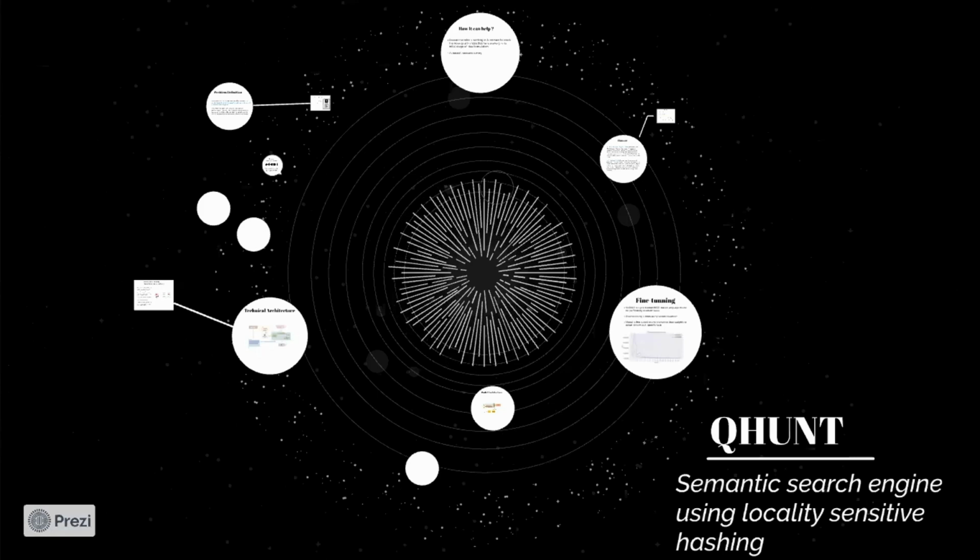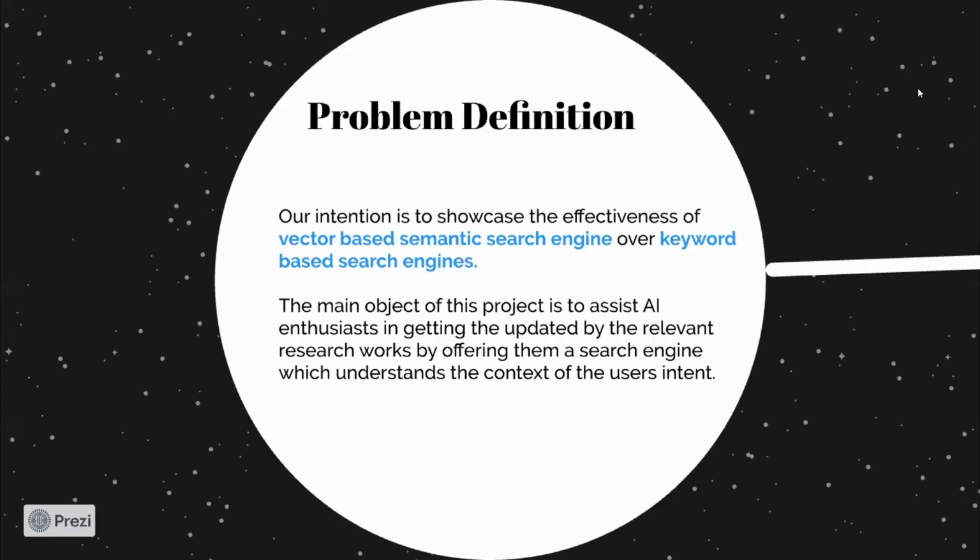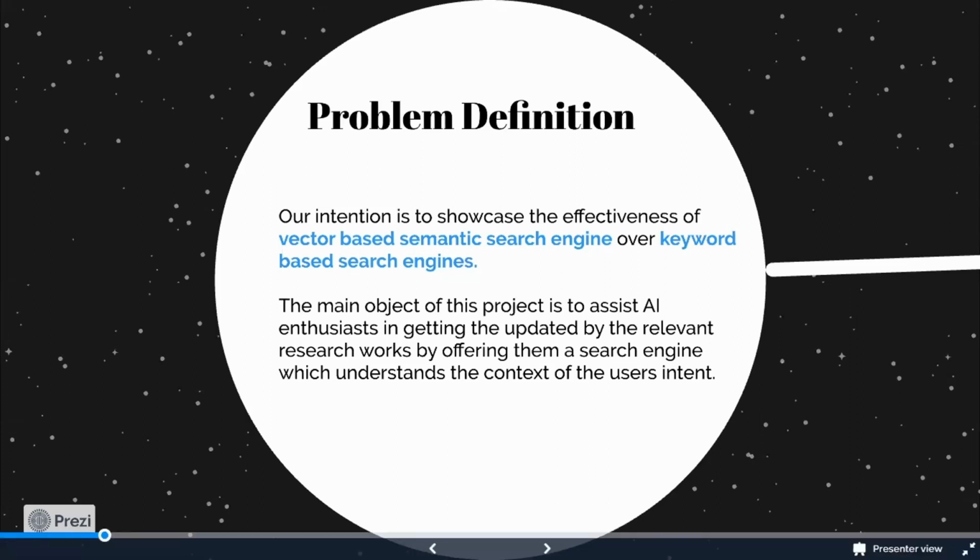That is, we want to showcase the effectiveness of a semantic search engine over the normal keyword-based search engine. Semantics means basically understanding the meaning of the word. For example, when we enter the query father in a search engine, it fetches results only containing the exact keyword father. But in the case of semantic search, it thinks like a real person. It fetches all the synonyms, that is, father means dad, papa, or it fetches all the relevant results even if we don't include the initial keyword.